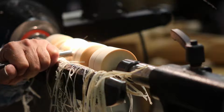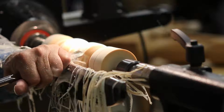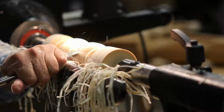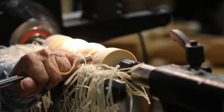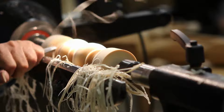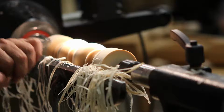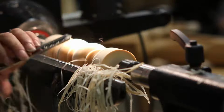You see how I just pulled that over? That's really kind of theoretically wrong, but you know, it gets it done. These have to be the same depth, or they should be kind of. And I'm working from the top down. In other words, I want to get the tops done before I start to go to the smaller diameter details. And I guess it's time to get rid of the pencil lines.